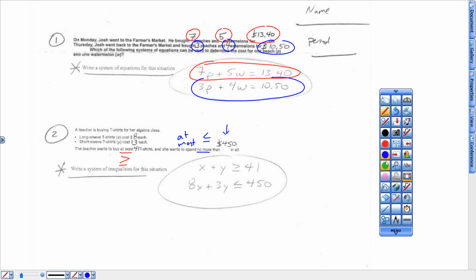Some of you forgot this little line underneath there. Some of you put the inequalities in the wrong direction. Some of you even did the super disaster of putting equals in this inequality. These aren't equations, these are inequalities. So that was a disaster. So again, make sure your inequalities go in the right way. At least, more than or equal to; at most, less than or equal to; and then make sure you have that equal line under there always, because at least means 41's good. You could have 41 at least.